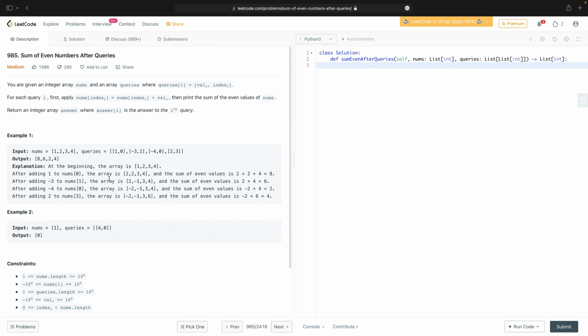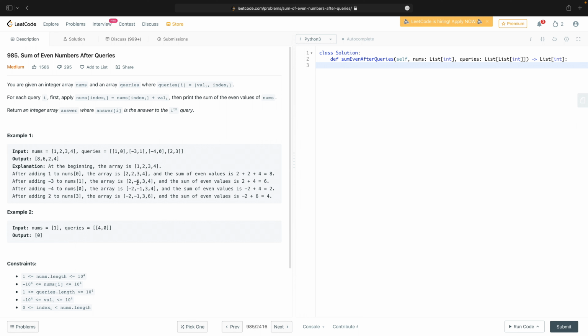In the next round, we had something that was even and turned it odd. So we now need to subtract the original value. So if it's changed parity to even, then we need to add on the new value. If it's changed parity to odd, we need to subtract off the old value.